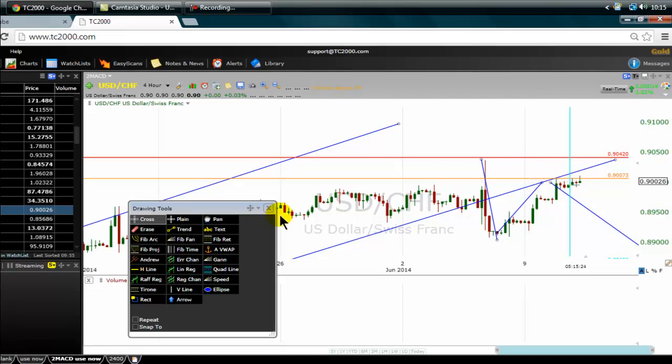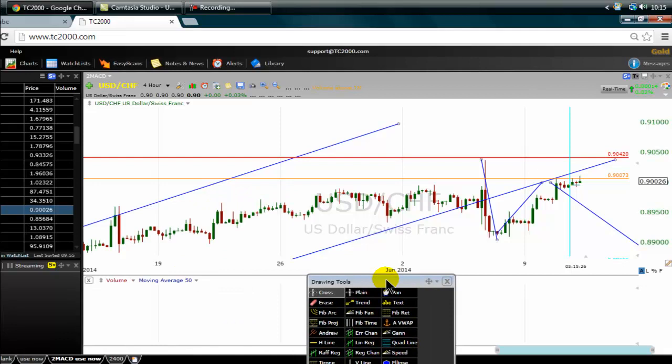But at the time when we're about to enter the trade, this one thing you have to understand. If you are a day trader, at the time when you are about to enter your day trade, the short-term trend must be bearish if you are selling. If you are a day trader and you want to buy, at the time when you are about to place the trade, the short-term trend must be bullish.